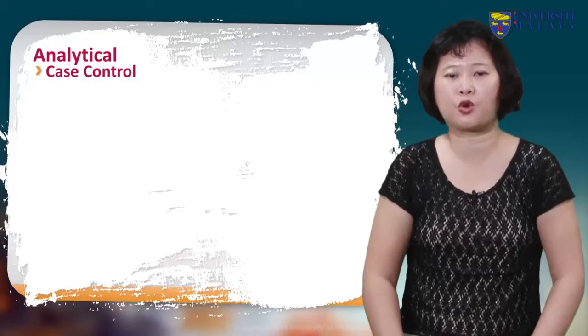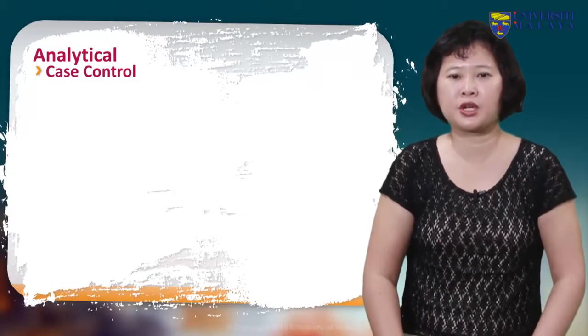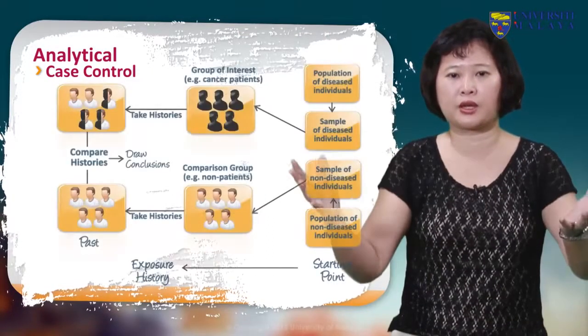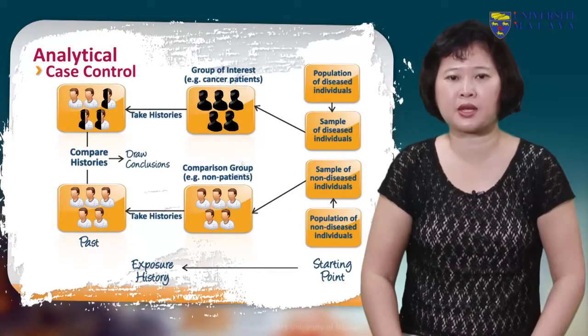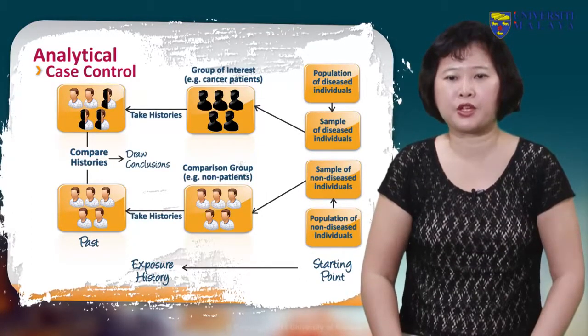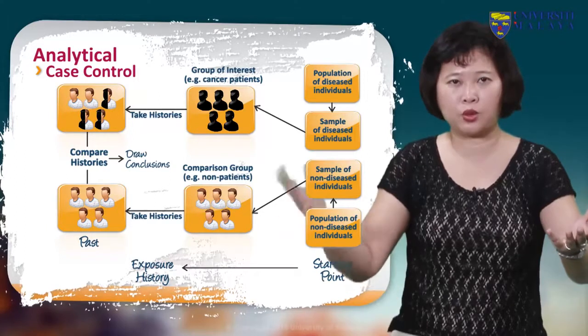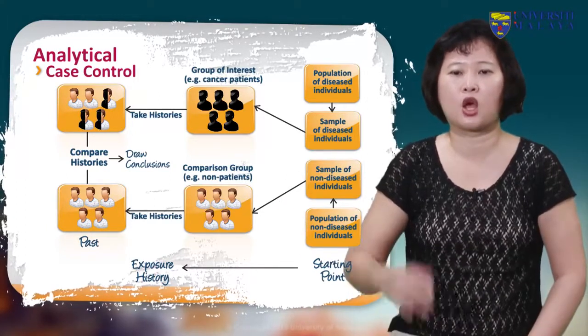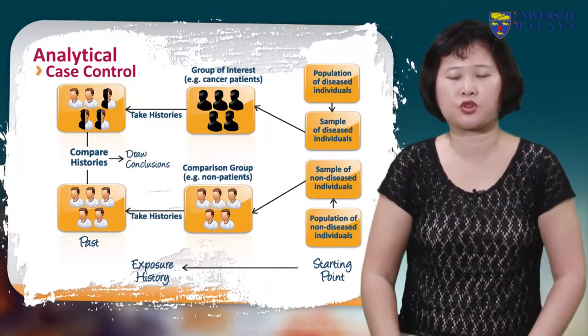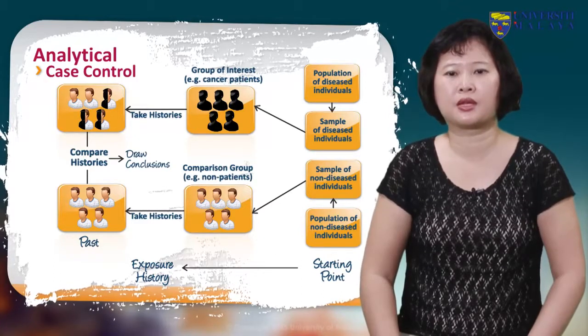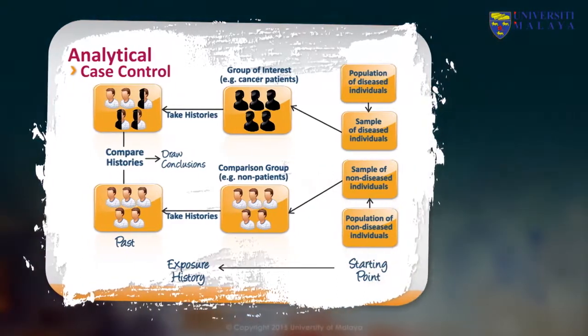A case control study, however, is a retrospective cohort study. The researcher identifies a cohort that has been naturally assembled in the past. Example, patients with and without lung cancer. Collect data on their exposure history and compare the data between the two groups.